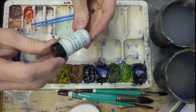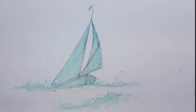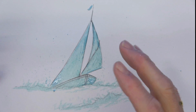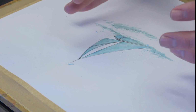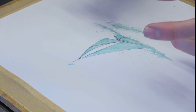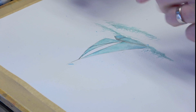It's advisable to keep masking fluid once it's on your paper. If you're going to leave it on for long periods, because this is such a good quality, heavy substance, it will stay on your paper for several hours. But my advice to you is keep it somewhere nice and cool. If you're working outside in baking heat, within sort of 60 minutes, 90 minutes, it wants to be removed, and you can remove it with either a rubber or an eraser or your finger. But we'll let that dry naturally.